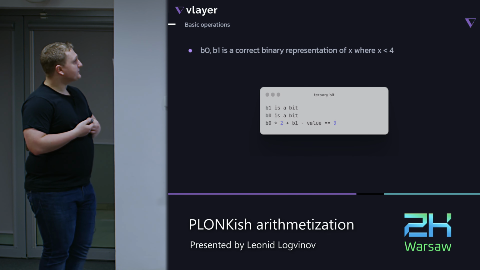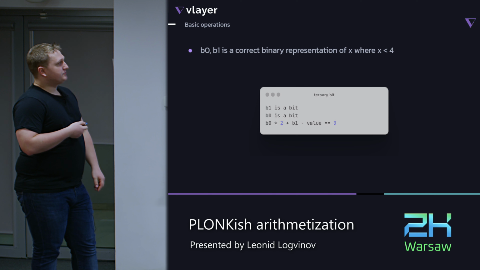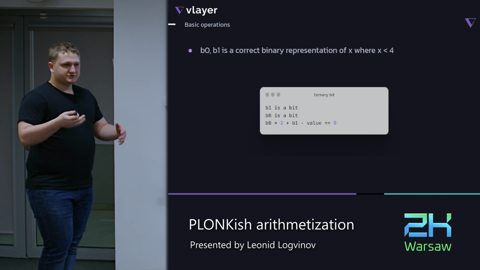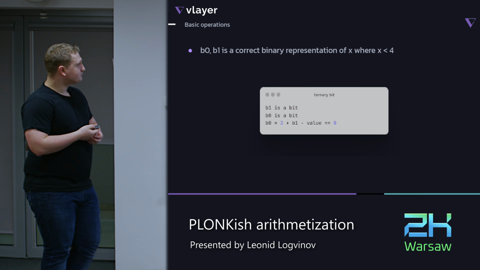And what if X is more than 4? Then it will be impossible for unconstrained code to produce us something that will satisfy those 3 constraints. So we don't need to check that, because unconstrained code cannot produce something that will satisfy those.